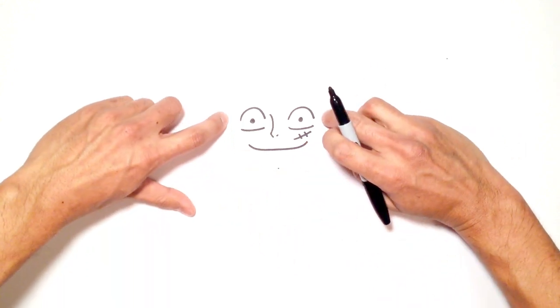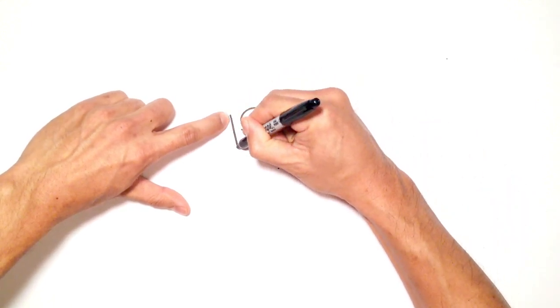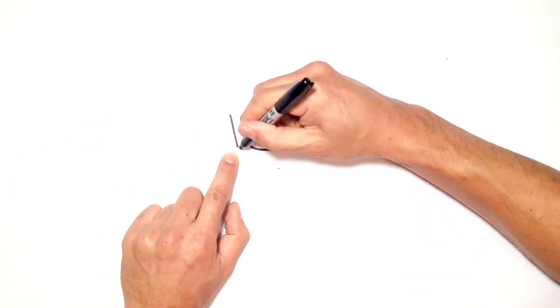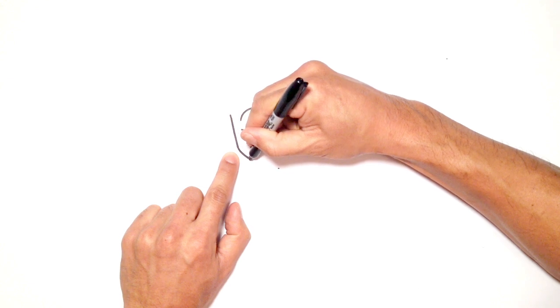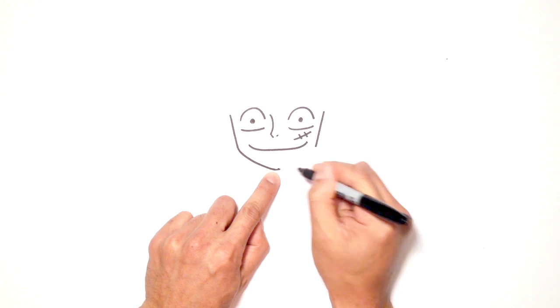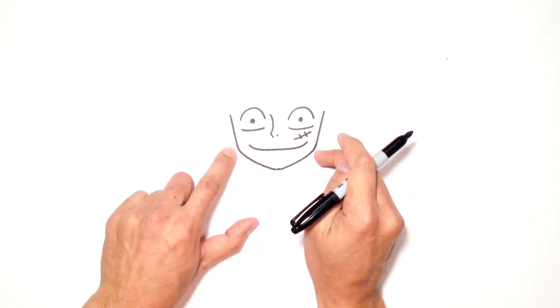But I'm going to go to the side of the head here. So right about here, where his ears are, I'm going to draw an angled line just on the side, on both sides of the face. And then from here, I'm going to gradually curve that side of the head out towards that point. But I'm going to round out that point slightly, and then go back up and meet that jawline there.